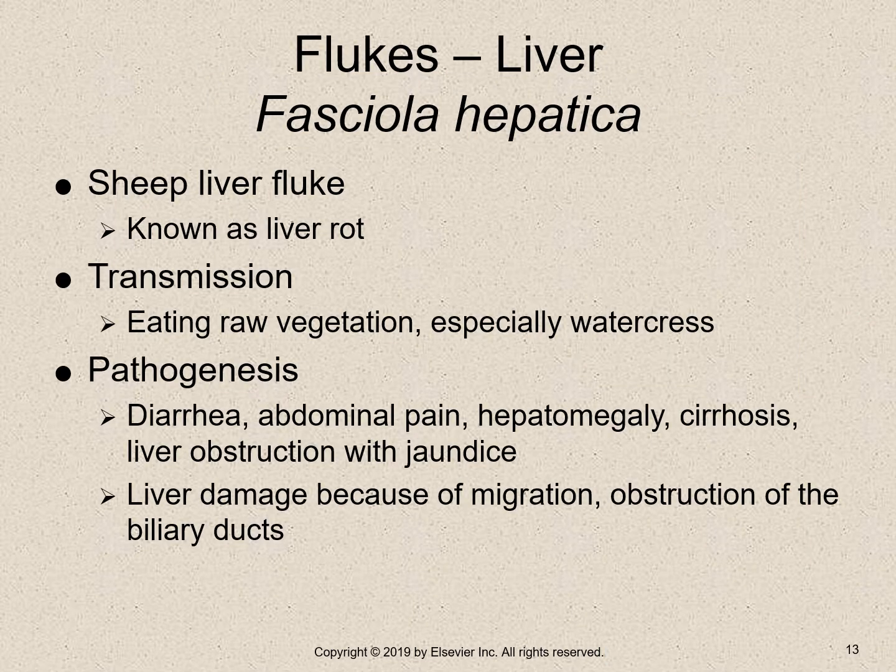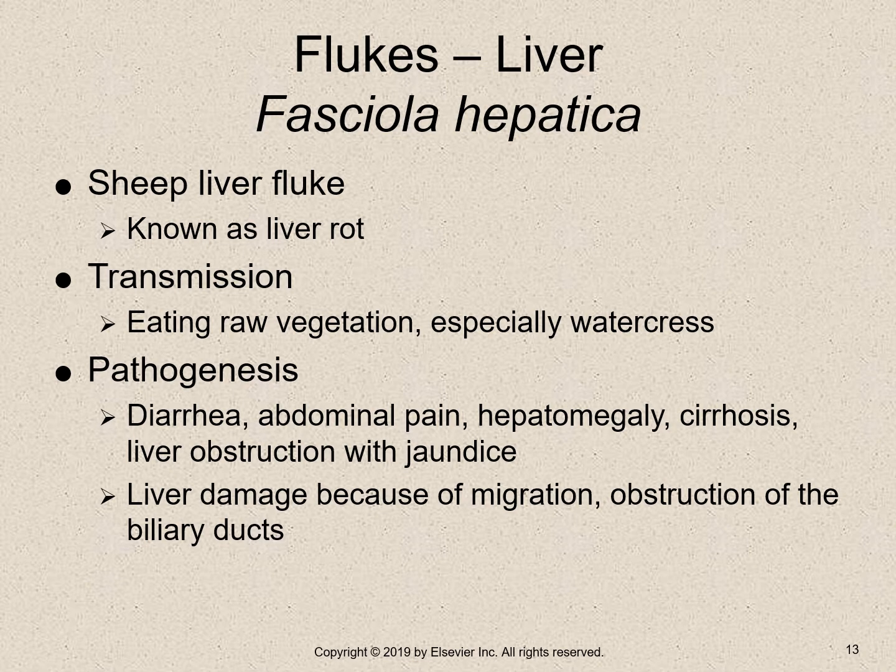The next type of fluke we'll discuss is the liver fluke. Fasciola hepatica, as can be inferred by the name, is the liver fluke, and it's known as the sheep liver fluke. It's seen in the major sheep raising areas of the world, including parts of the southwestern United States. It's also been found in some cattle. The organism causes a disease known as liver rot, which is characterized by liver destruction, and humans acquire the infection by ingesting metacercaria on raw water vegetation, especially watercress.